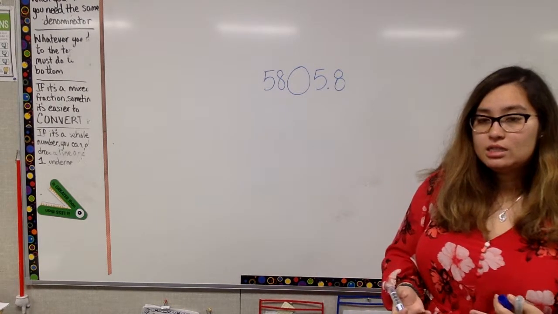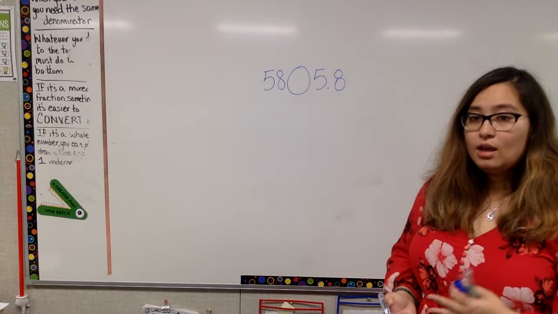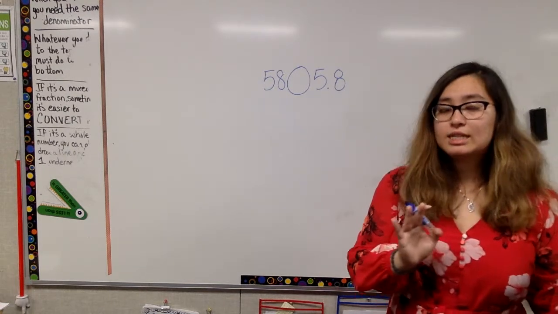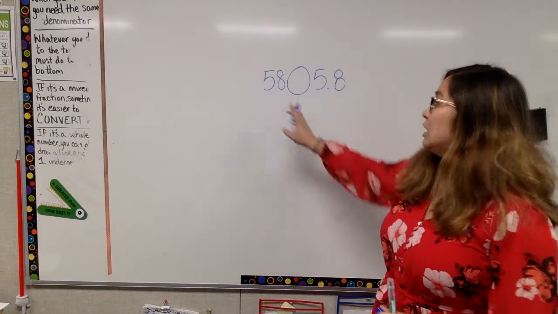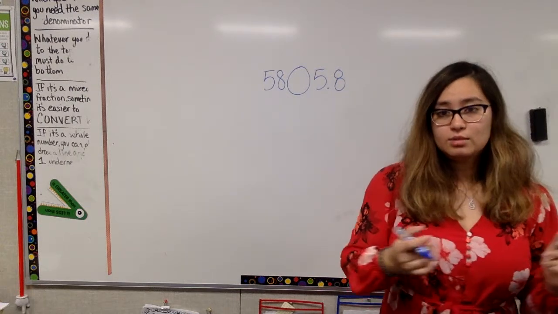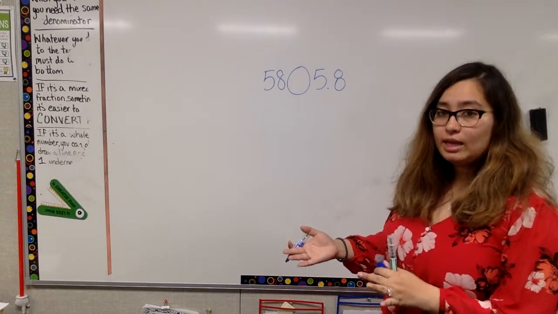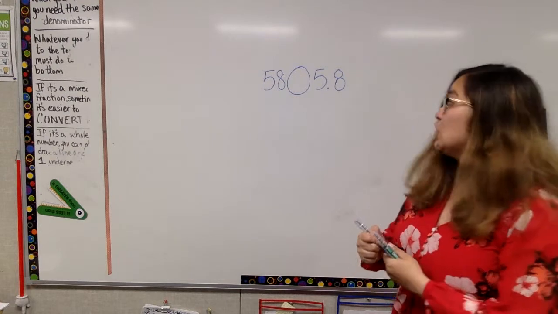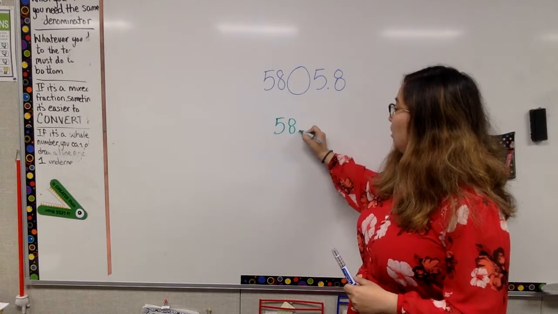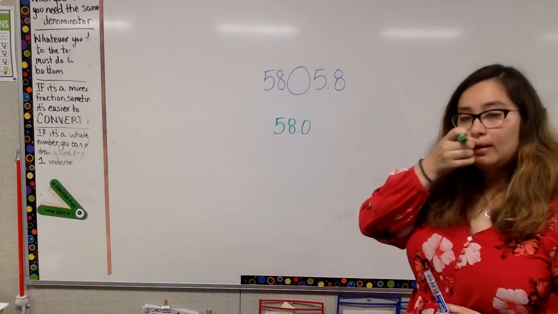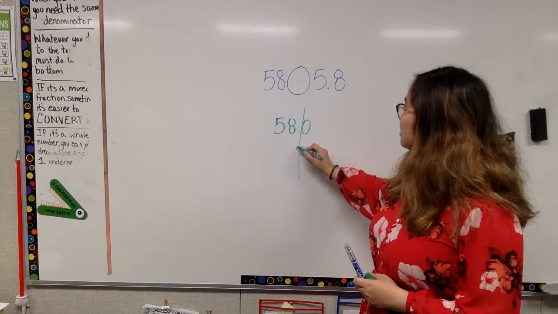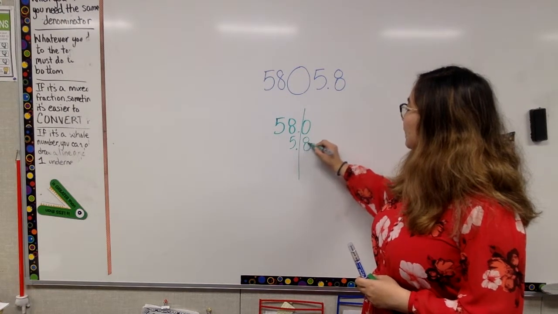Now, it is very easy to fall into the trap of doing this in your head, but I highly recommend you follow the same instructions as adding and subtracting decimals. You do the same here. This is a whole number. It doesn't have decimals. So remember what I told you in the adding and subtracting video. You add the period at the end, and you can add as many zeros as you like. So technically, 58 would be 58.0. All right? This number is 5.8, so if I line up the dots, it'd be 5.8.